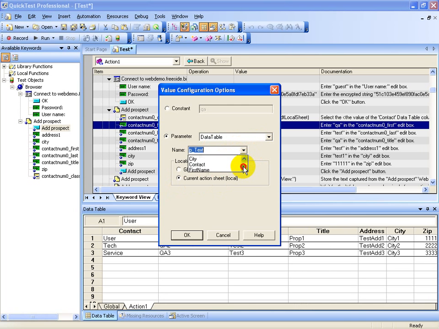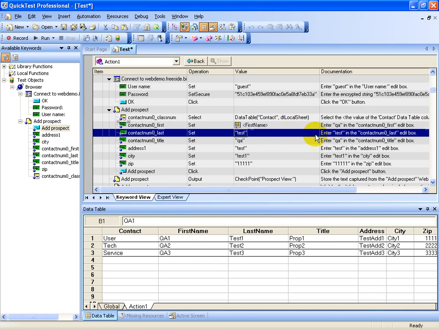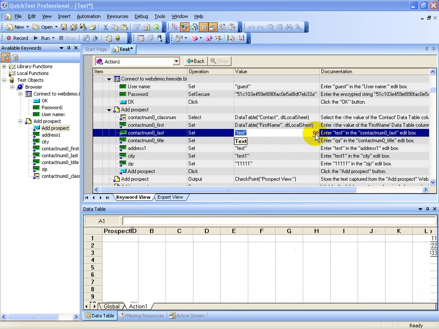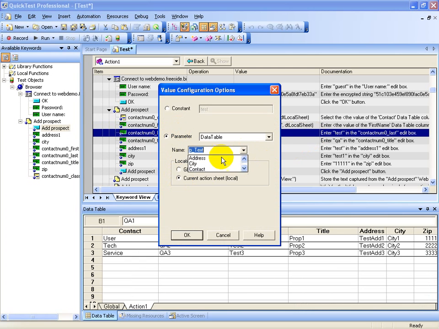This way you're going to complete the parameterization part. Then click OK. Then the next one is the last name. Again, do the same thing: parameter and current local sheet, then select the last name, then click OK.